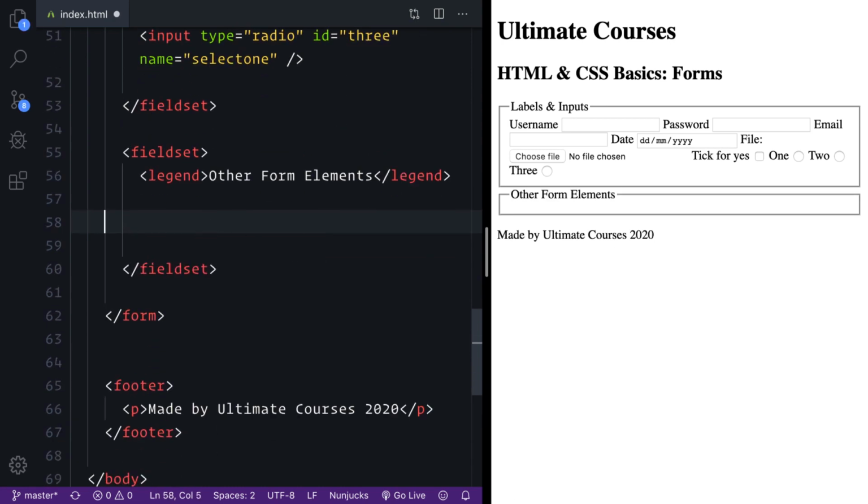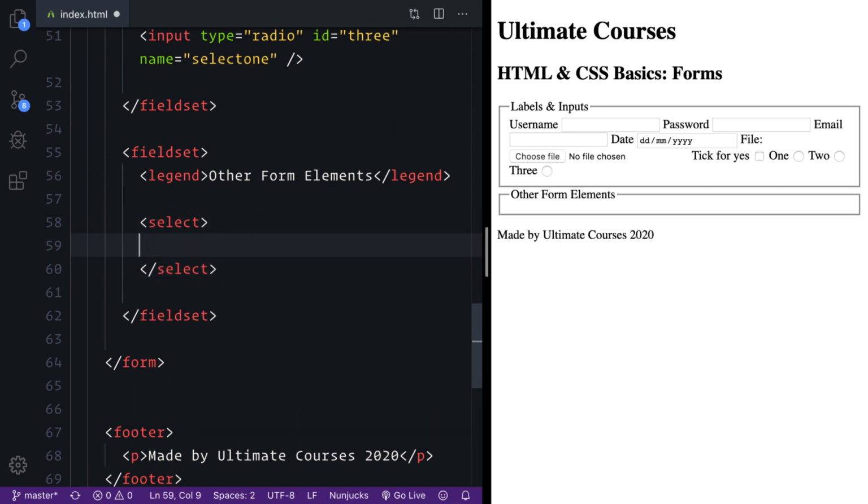There are a few things that we find in a form that are not written in the style of the input element that we have previously seen. The first you probably come across, and it's referred to as a drop-down. It's written as a select though, so we write a select element. Don't forget to write the closing part of it. The elements that come inside the select are options. So these are the different things that you see when you click on the actual drop down.